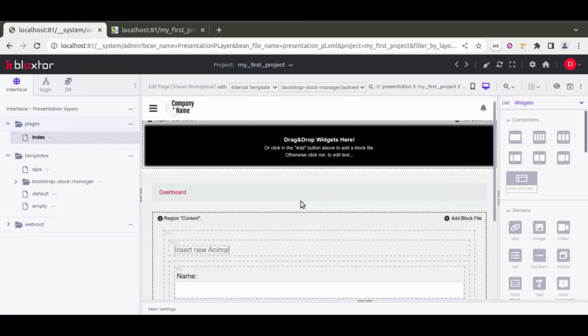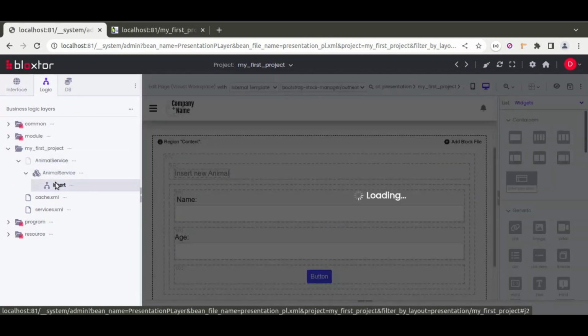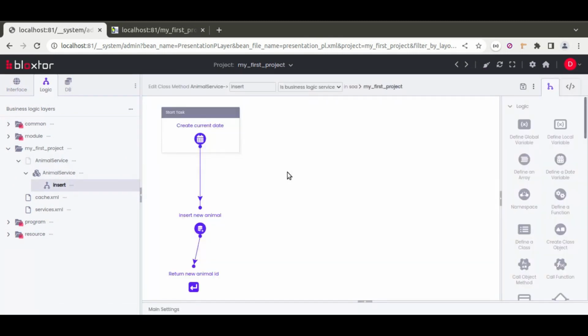And that's it. Basically this is a way to show you how you can create forms in the presentation layer, and then based on the user input data, we can trigger business logic services. In this case, the business logic service inserted that user input into the database. But instead of doing that, maybe we could send an email.